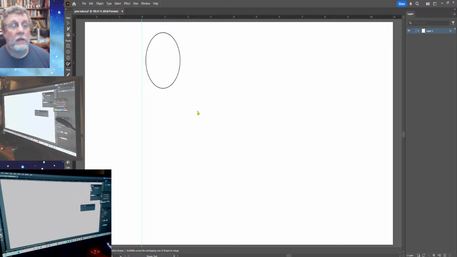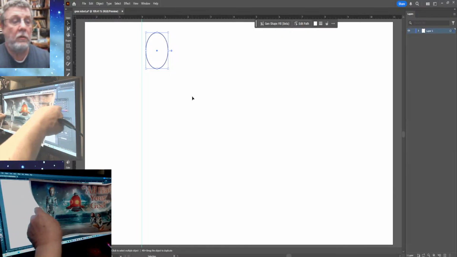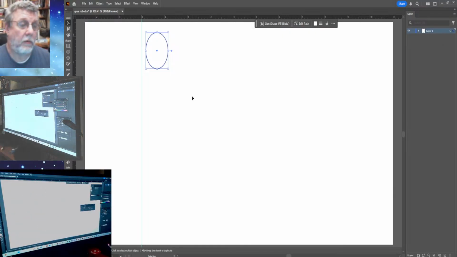Because to get that dialog box up last time, I just moved off the object and double clicked. Okay. I think that's about right, I guess. I don't know. Okay.